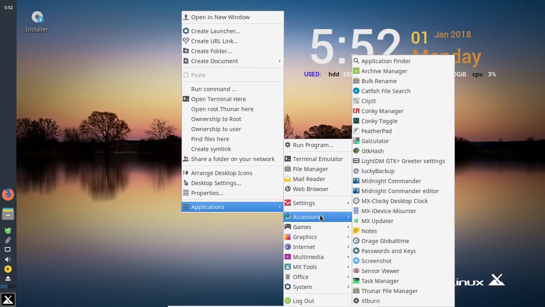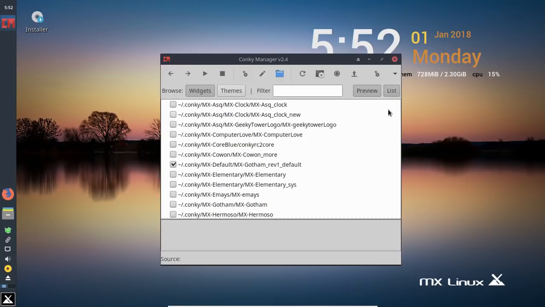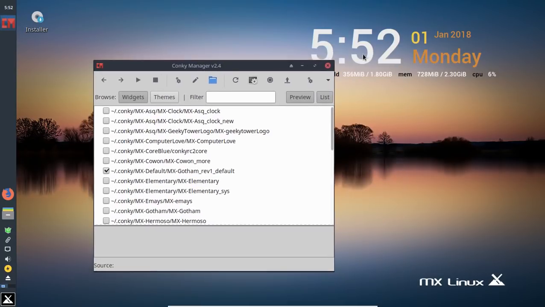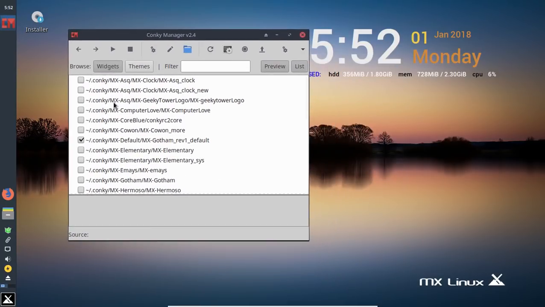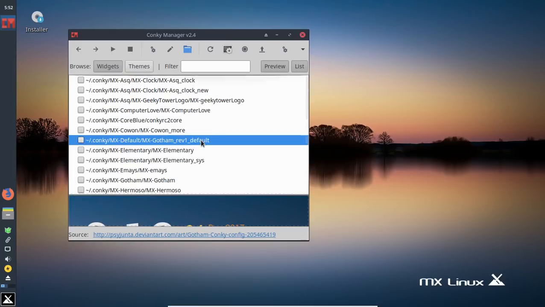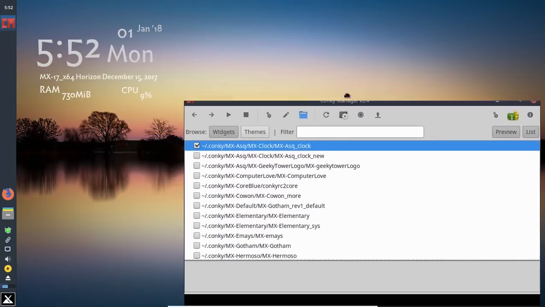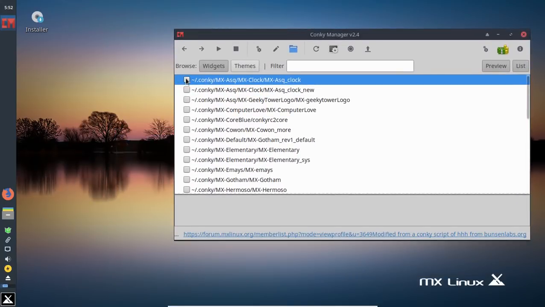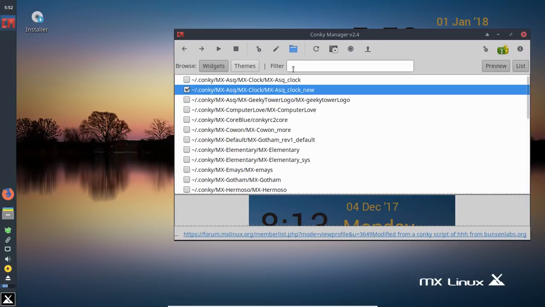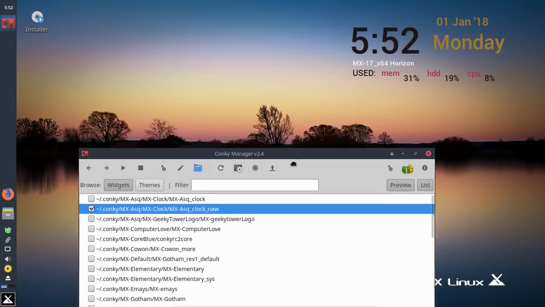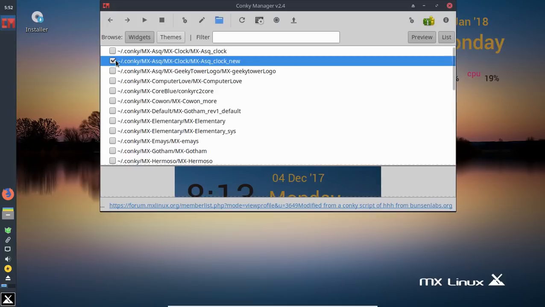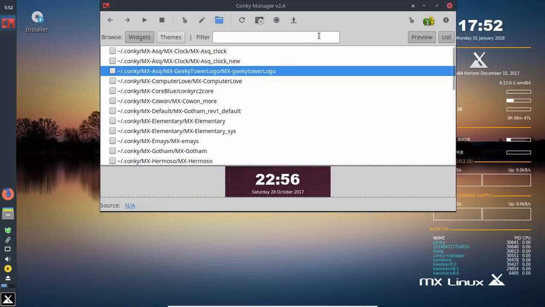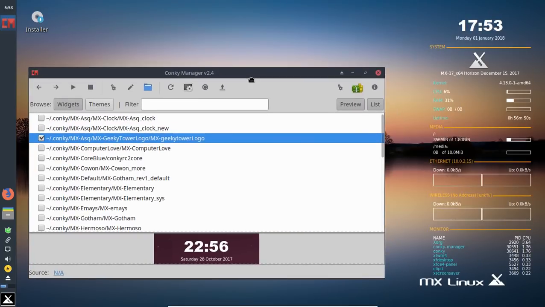If we go to accessories, let's see if anything here catches my eye. The Conky Manager. And this will give you some other options here to change this, so you see the time and date. Let's unclick that. Let's go through these briefly. Okay, there's one there. Unclick that. This is cool. So user friendly. You don't have to worry about any kind of terminal commands or anything like that, especially if you don't know what you're doing. There's something different there.